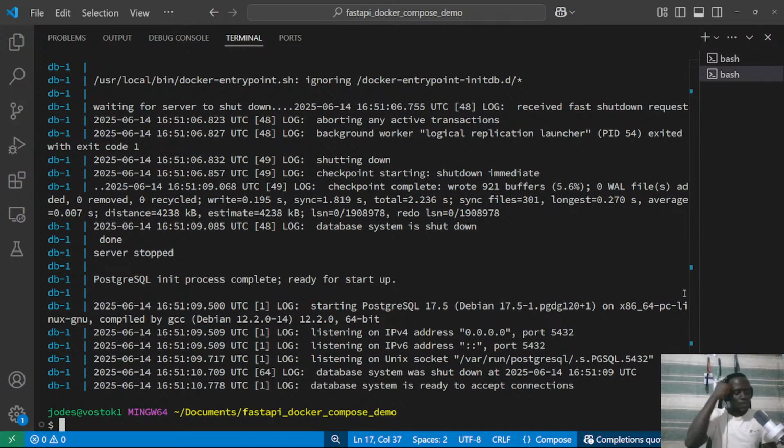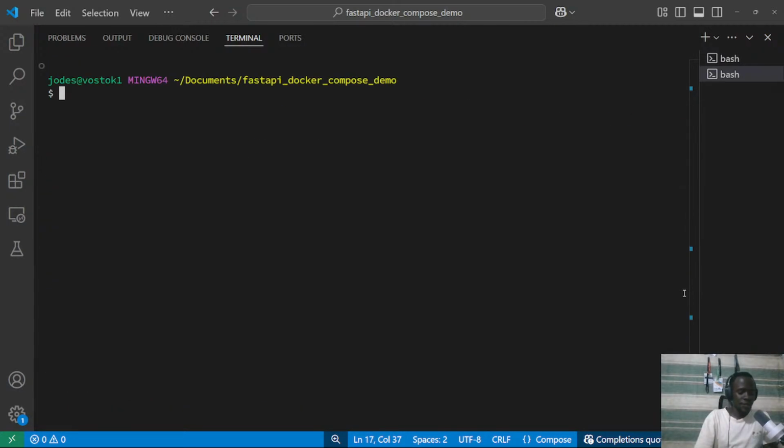Once we've been able to look at that, we can also run terminals inside these containers. That is very useful when we want to do things such as running migrations or running tests inside those containers, or basically running any command that needs us to interact with the code. So you can do something like docker compose exec -it.